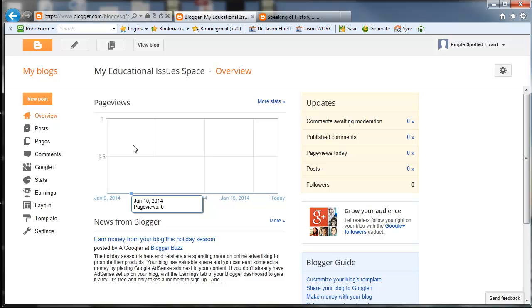Alright, so this takes us a level deeper within this blog. It's the dashboard area for this blog only. It's not for your blog about geocaching, or your blog about golfing, or your blog about old choo-choo trains. This is the dashboard for this particular blog. It's still an insider space that only you can see.